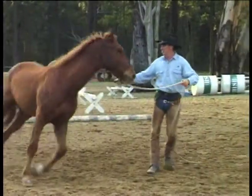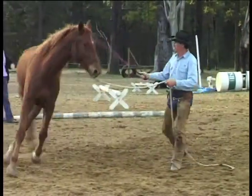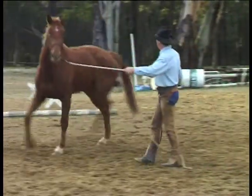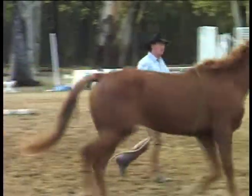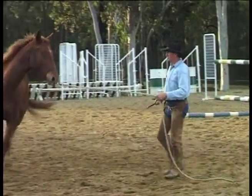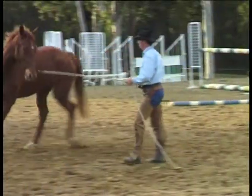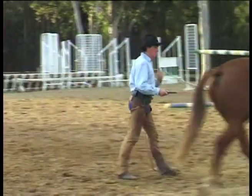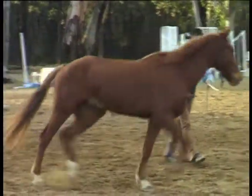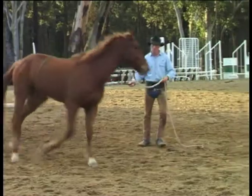Gentle the horse, have the horse used to movement. Have your horse used to movement around him and have the horse maintain gait and direction. This horse is actually showing a really nice arc on the circle here. He's got his nose tipped towards Mark and his body softly bent around the circle. It's quite an accepting way of going, which is quite nice to see.